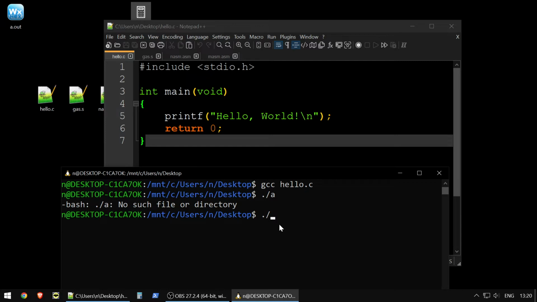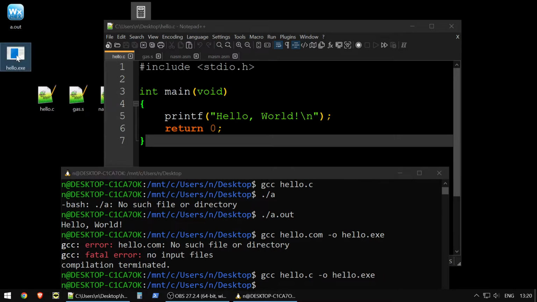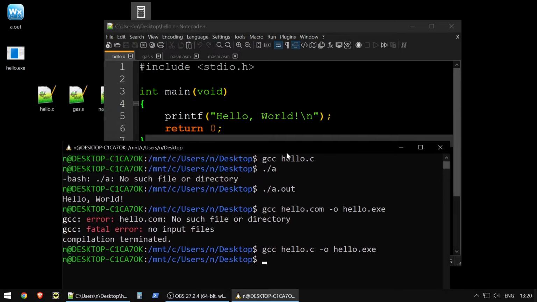If we try to run it, it will already work. We could also make gcc hello.c output to hello.exe. It will make an exe file and it will work the same.